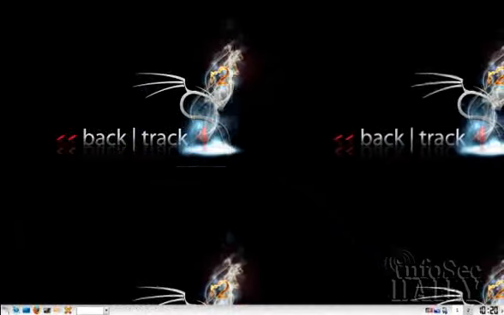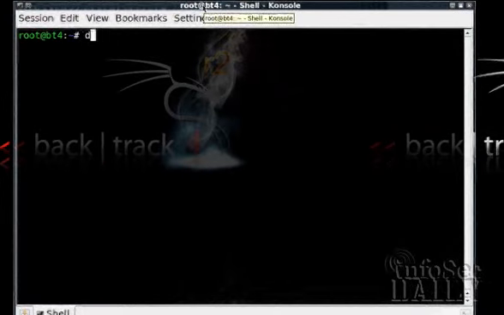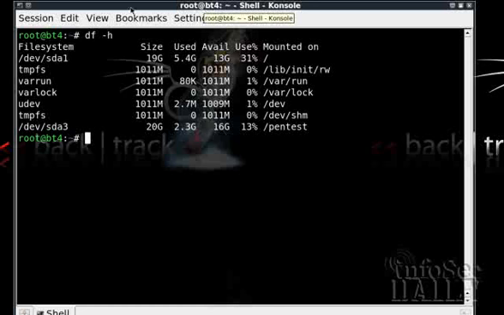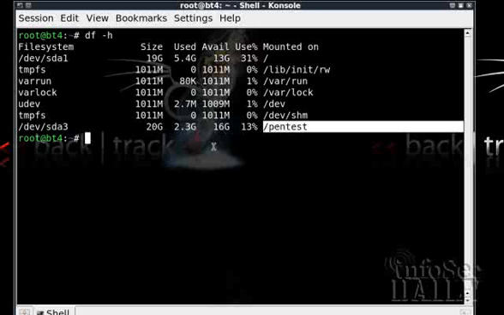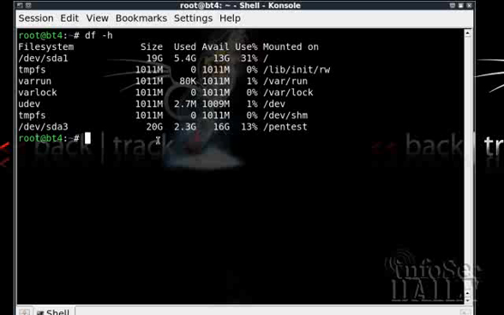Of course, this was done with GParted, and this one was done with Partition Magic. And so essentially, if you go through and you look at it, it's a little bit different. So I can show you that I've created a completely separate partition on SDA3 where I've mounted the entire pentest directory over there. Essentially, it gives me the same thing. I'm just left with this, and so it's a different way of doing it. Obviously, with GParted, I can slide or move the entire root partition on /dev/sda1 to expand the whole available space. With Partition Magic, you can't do that, or I couldn't in the one that I had. It wouldn't allow me to. So essentially, the only thing I could do is create a new partition.